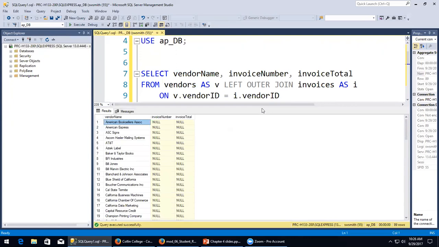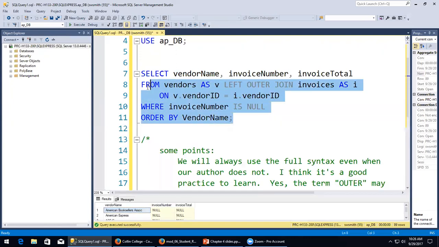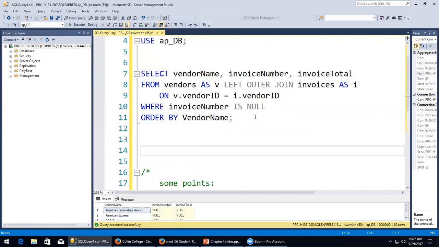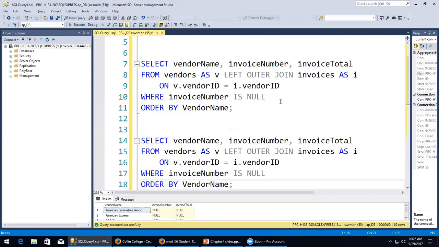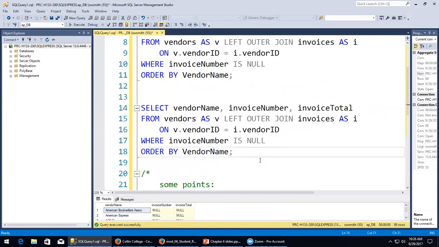I want to change it a little bit, and I want to find any invalid invoice numbers.